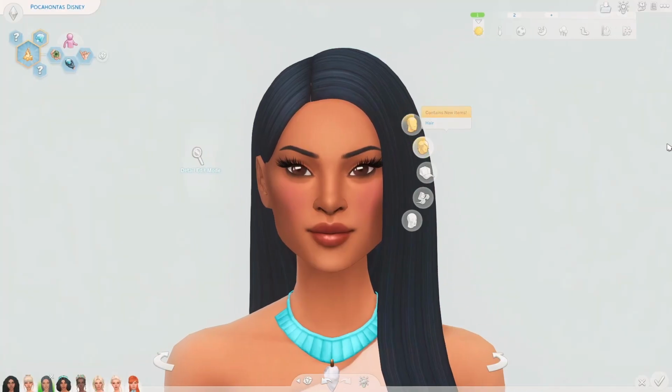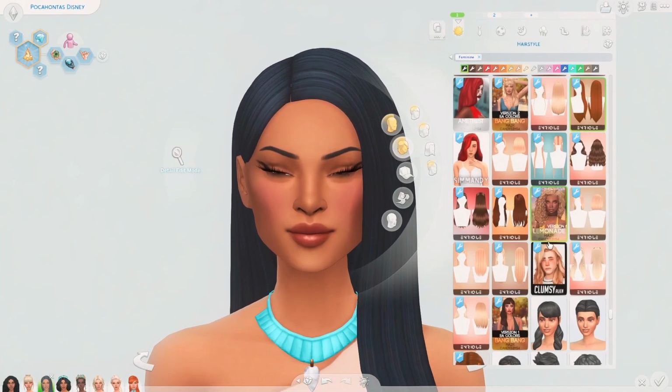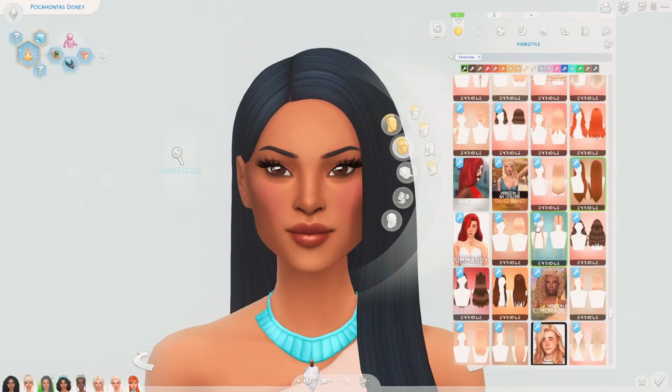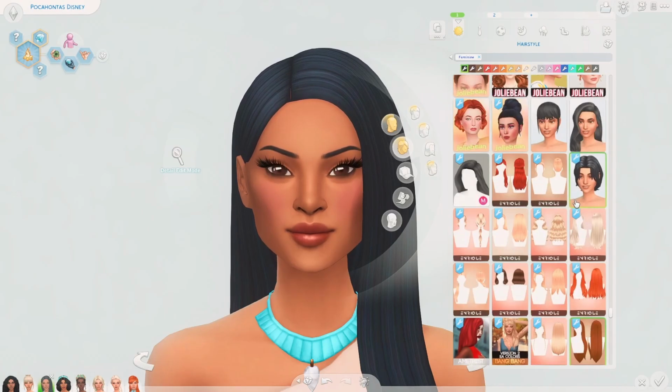Then in terms of hair, I have got a second outfit, and the reason is that I've got a couple of different hairstyles. The hairstyle that I've used is by Enrique, a really cool creator that I use all the time. They have loads of different hairstyles. Again, another one that you'll go on to and end up downloading. I'm pretty sure they do loads and loads of jewelry, and I think I get more jewelry than I do hairstyles, I believe. Might be telling fibs. I tend to do that a lot when I'm trying to remember what creators I used.